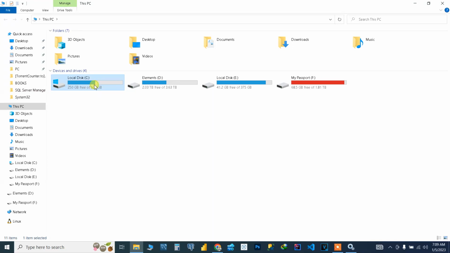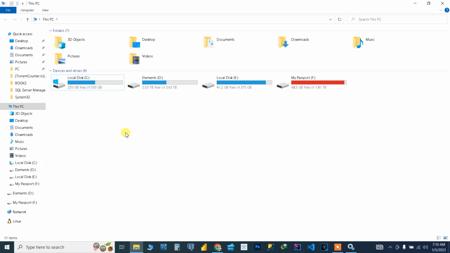Here my local drive is 500 GB and free space is 250 GB, so that means I have 250 GB free. This is very critical and important, because whatever processes are running, Windows will try to create cache memory which will require some additional space. So it is recommended to keep at least 50 to 80 GB free.